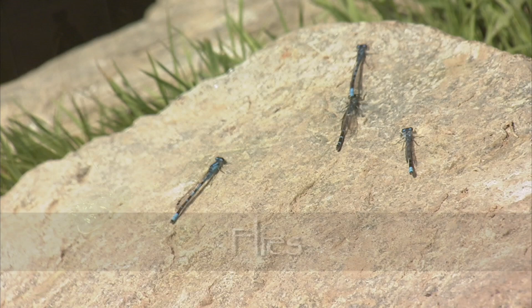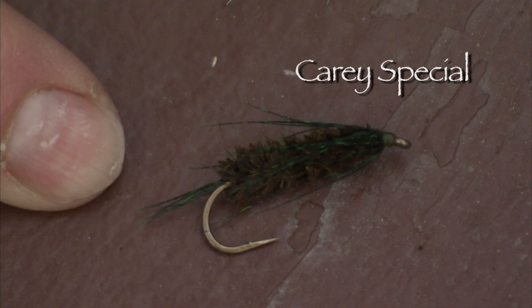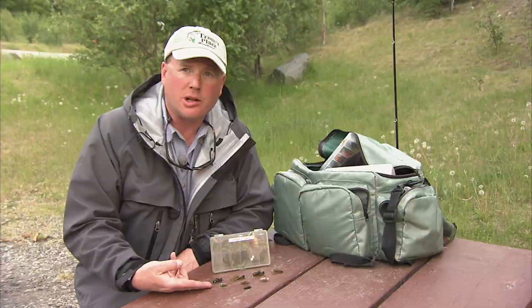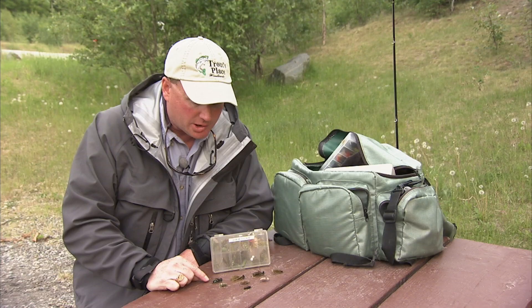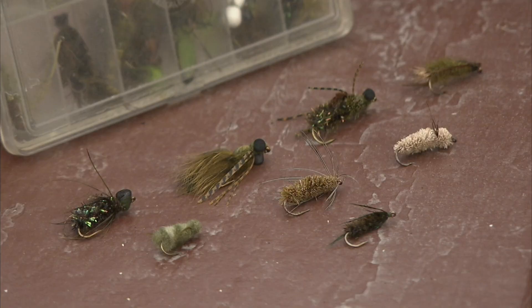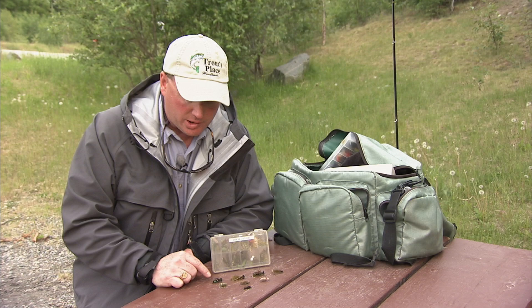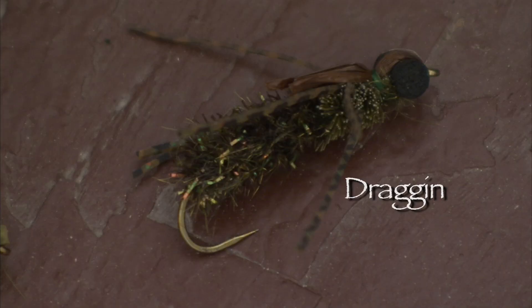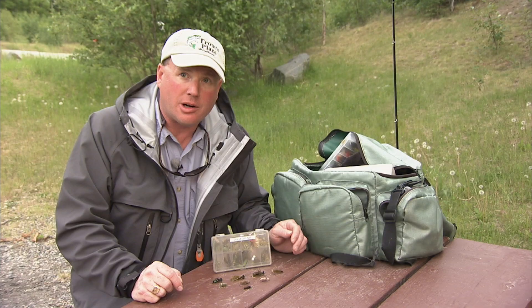Here's a good sampling of some dragonfly patterns you may want to consider. Dragonfly nymphs are fun to imitate and fun to tie. Starting at the bottom, we have the good old Carey Special — been around for decades, a suggestive pattern that still performs well today. The next row are some sprawling nymphs, generally constructed out of buoyant materials such as deer hair to keep the fly suspended off the bottom, as these nymphs are quite sedentary. The top ones are the climbers or darner nymphs — aggressive and large, generally sizes 8 through 4. These are the patterns we used today quite successfully: a foam variation of a Carey Special, the Bunny Dragon, the Dragon, and the Butler's Bug. All excellent dragonfly nymph imitations and should be in your fly box, especially when using sinking lines.